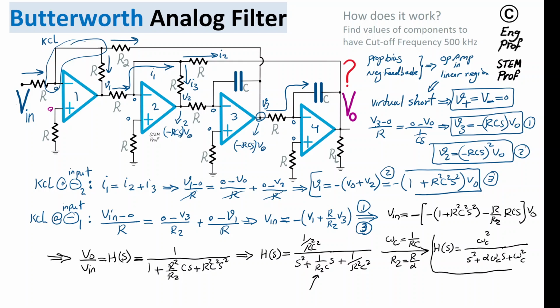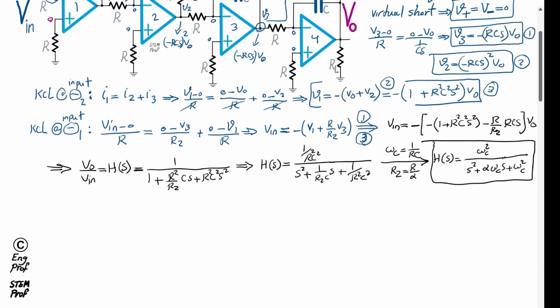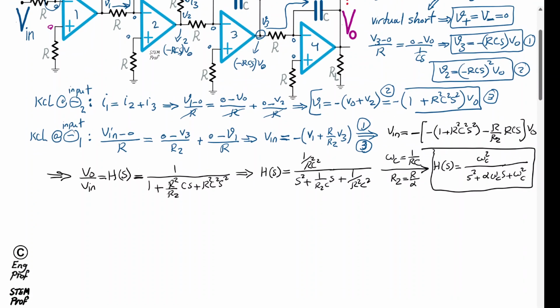This is what I was looking for. This is what is getting close to Butterworth. So Butterworth, let's say, transfer function for a second order Butterworth filter. The general structure of the Butterworth filter, let's say the frequency response for an nth order Butterworth filter, looks like this: 1 over 1 plus omega over omega C to the power 2n.